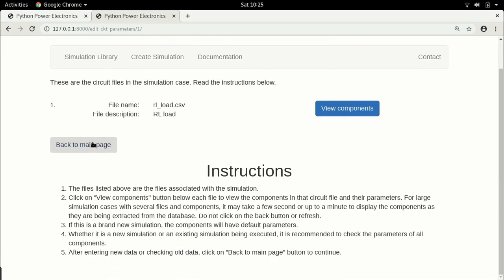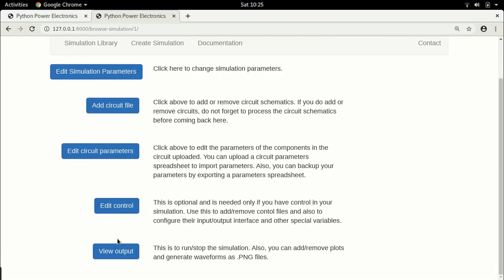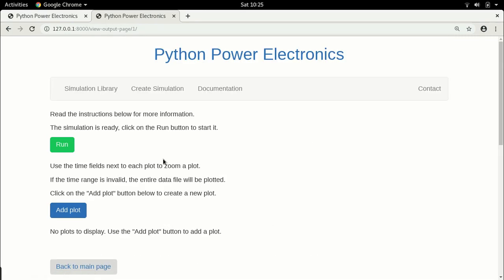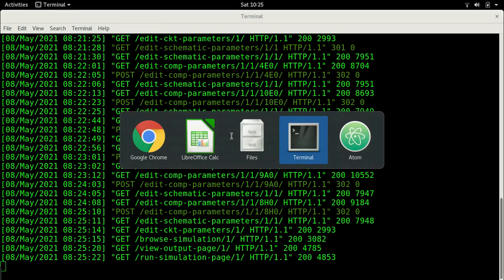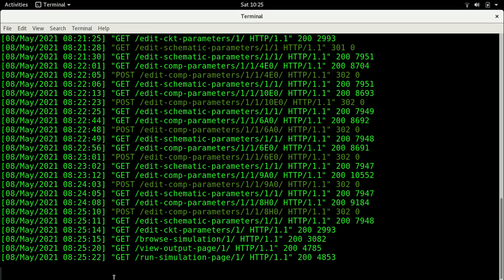So let me go, and we don't need a control file because as of now we are not doing any control. All we have to do is run the simulation. It says simulation is running. Now in this case it probably is running, but always when you click the button, even if you see this message, go to the command line and check if there is any error.